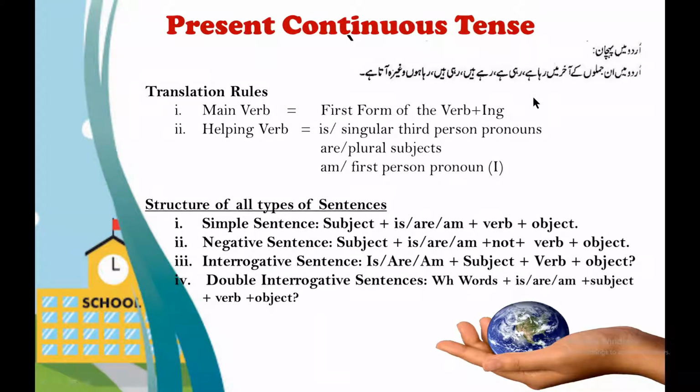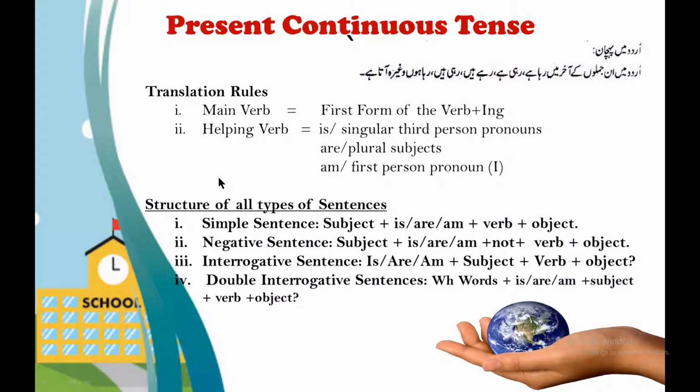My students always ask me one question: how can we differentiate between present continuous tense and present indefinite tense when we are writing creatively? My dear students, when you want to write what you are doing right now, the current moment, for example, if I say I go to school, it means that is your daily routine. You go to school on a daily basis. But if we talk about present continuous tense, you have to talk about what you are doing right now. For example, I am eating, I'm speaking, I'm listening. So these are the sentences which talk about present continuous tense.